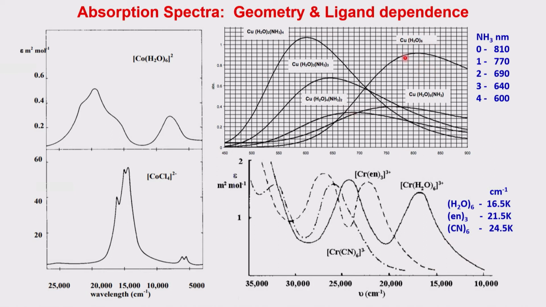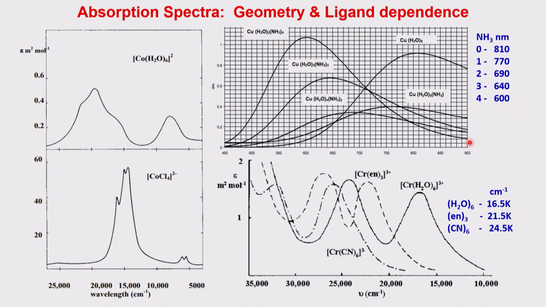So here is an example. Start from a copper hexaaquo, which is of course 2 plus, which shows an absorption band somewhere around 800 nanometers. Now you replace one of the water by one ammonia, then next 2 waters and 3 waters, so one at a time. So you replace one at a time the water by an ammonia ligand. Now you go to the water 5 and ammonia 1, and that gives a band here which is 770. Then you make water 4 and 2 ammonias, so that will go here, 690. Then water 3 and ammonia 3, it goes to 640, and then water 2 and ammonia 4 is 600.